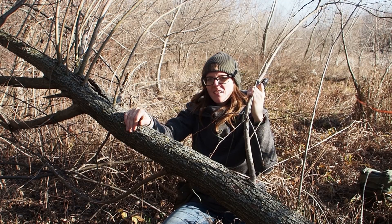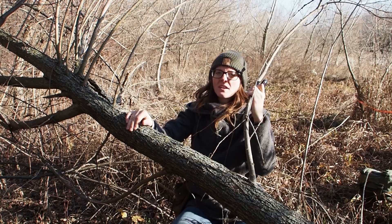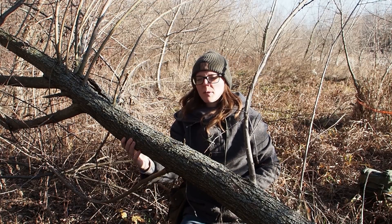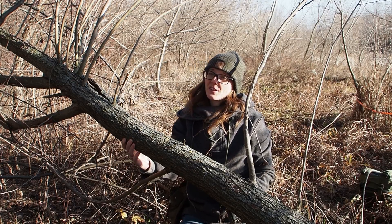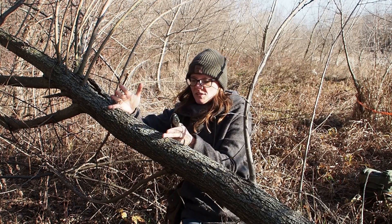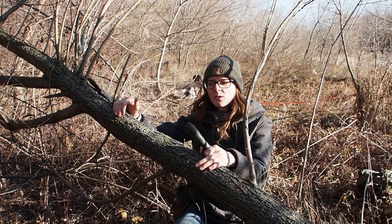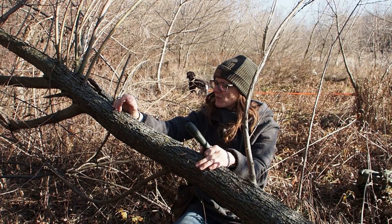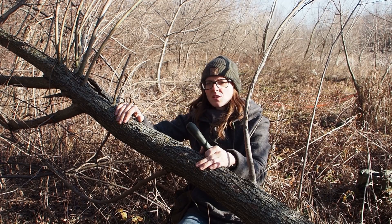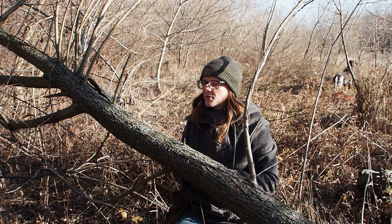For my water container I need to find a log which is made from softwood, because then it's easier to carve, and which has about this size — not too heavy but also not too thin — and which is branchless. Here you can see this small section which doesn't have any branches at all. This dead tree here is willow and it has fallen over a couple of months ago. It's really important that the wood is still fine and shouldn't have any splits or damages, because otherwise it will leak.